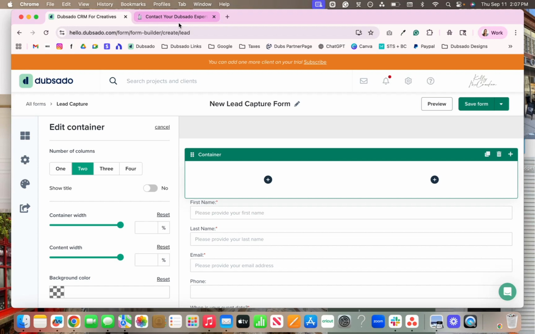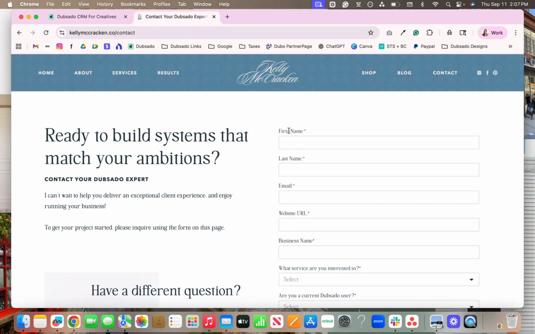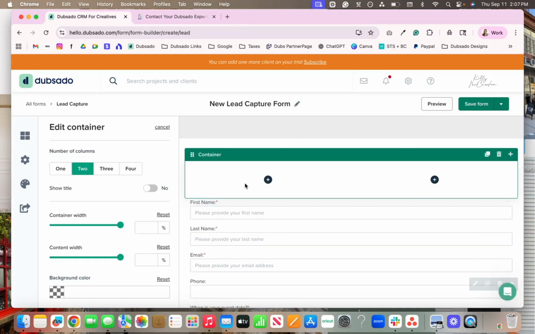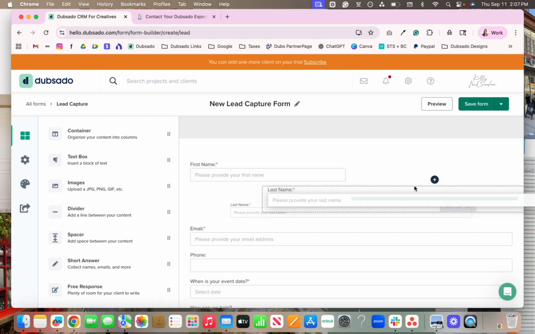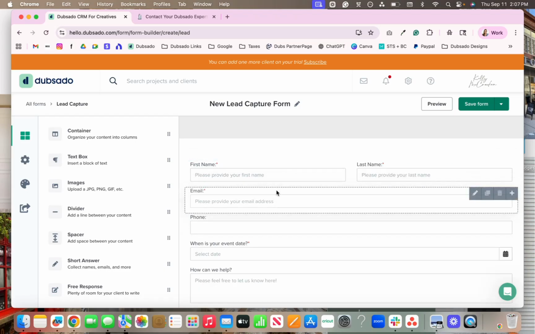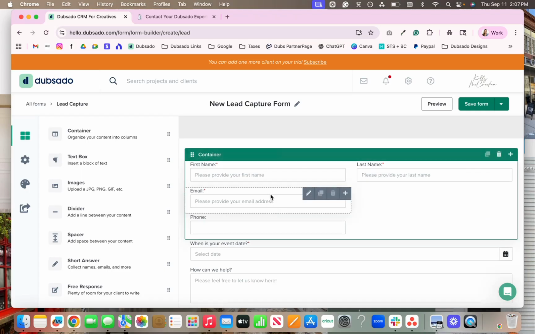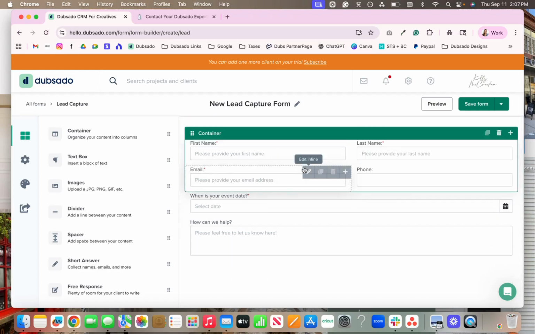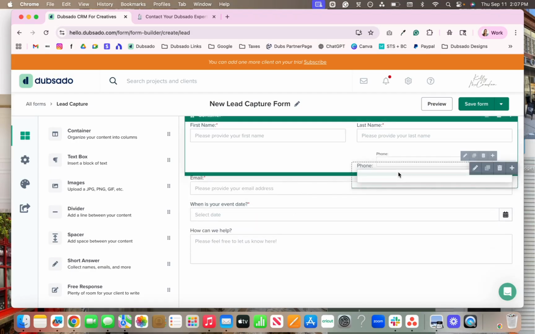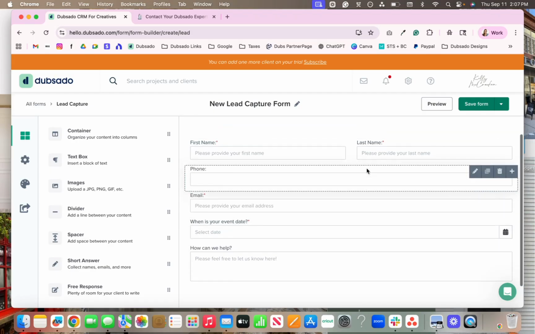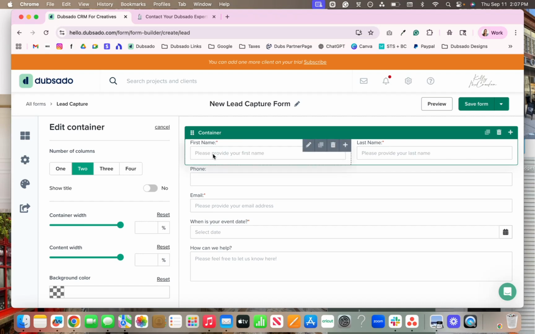So if I went to this website on mobile, if you have everything in a container where it is all being stacked on the left-hand side, like this, for example, if we did email, phone number, what would happen is all of this would go first and then these fields would go after it. So the containers help to make sure that everything stays where we want it to stay on mobile and on desktop. So we will use these containers here.